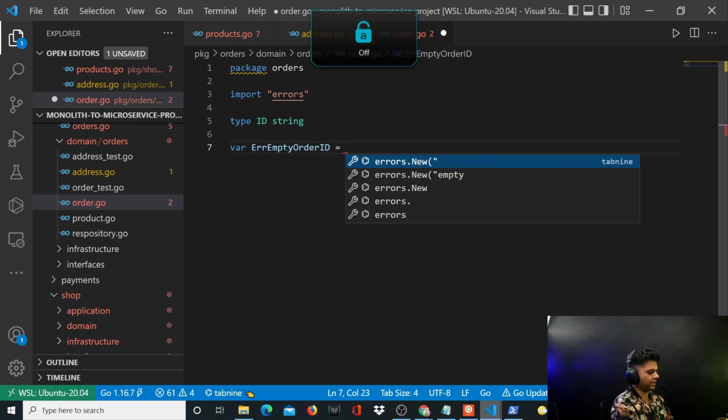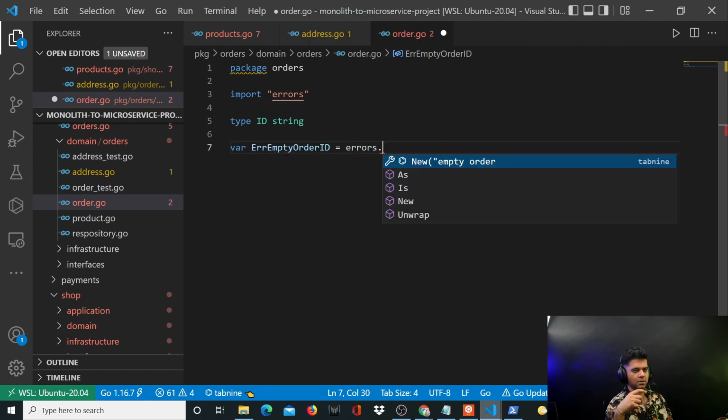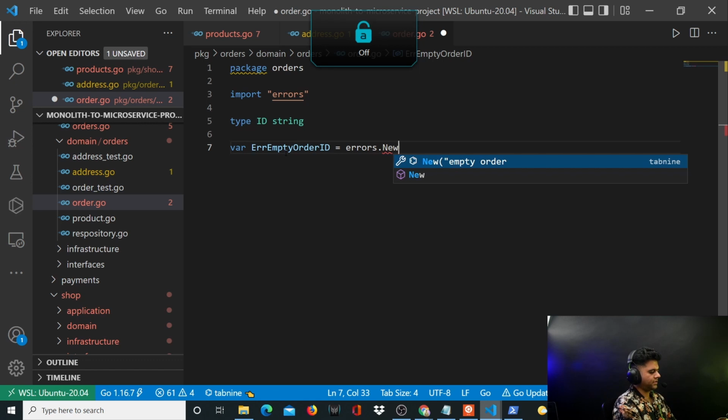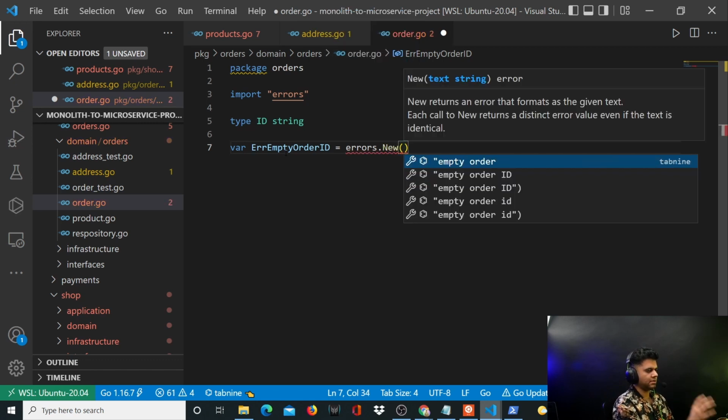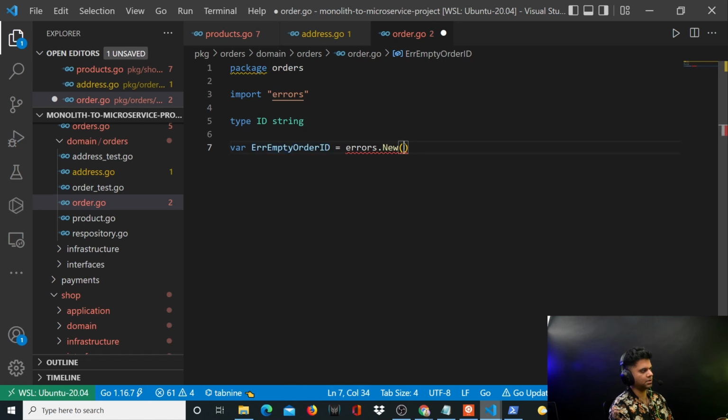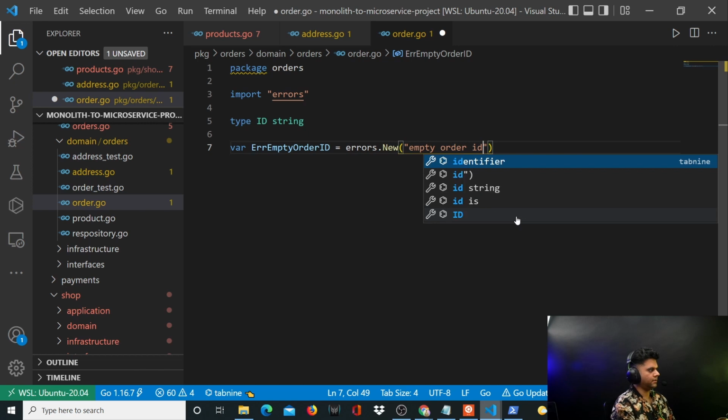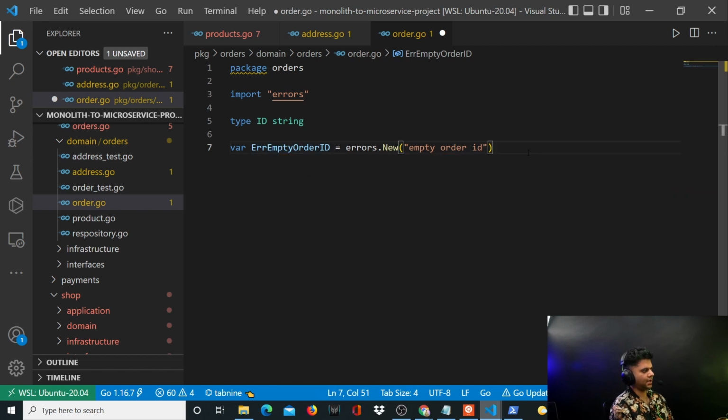In case you have done my e-commerce with Golang project series, if you're doing it along with me, then you have seen how we can create our own custom errors. The complete lesson is there. So here we're just creating one error, but there could be so many more errors that you could have created in advance, and just keep them so that they can be reused later on throughout the project. So empty order ID. Okay, I'm just creating this error for now. I'll use it.